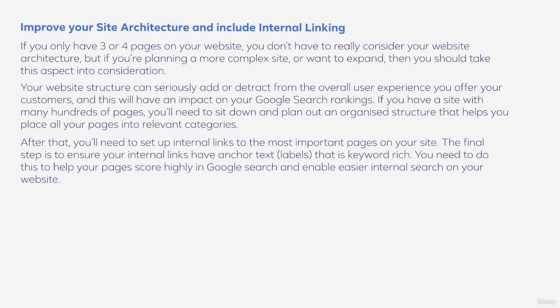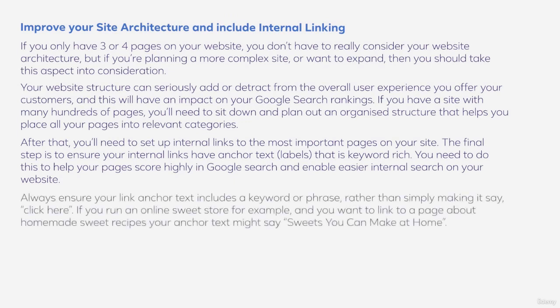You need to do this to help your pages score highly in Google search and enable easier internal search on your website. Always ensure your link anchor text includes a keyword or phrase rather than simply making it say, "Click here." If you run an online sweet store, for example, and you want to link a page about homemade sweet recipes, your anchor text might say, "Sweets you can make at home."